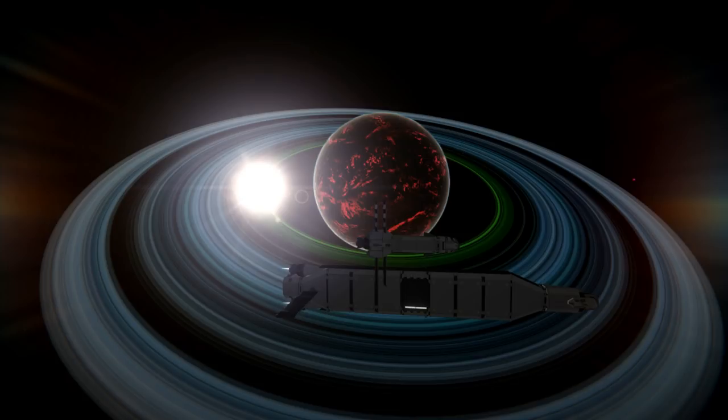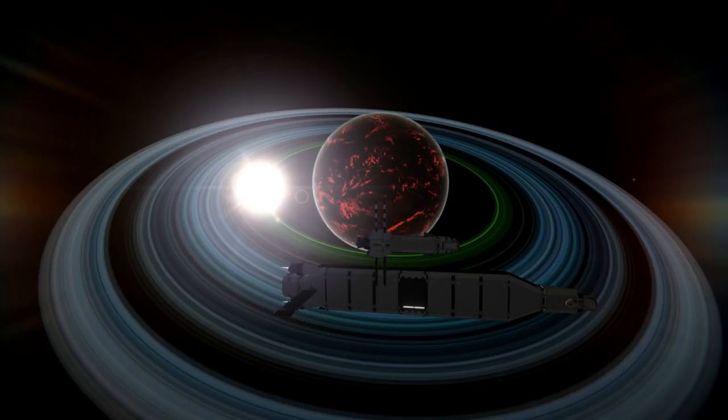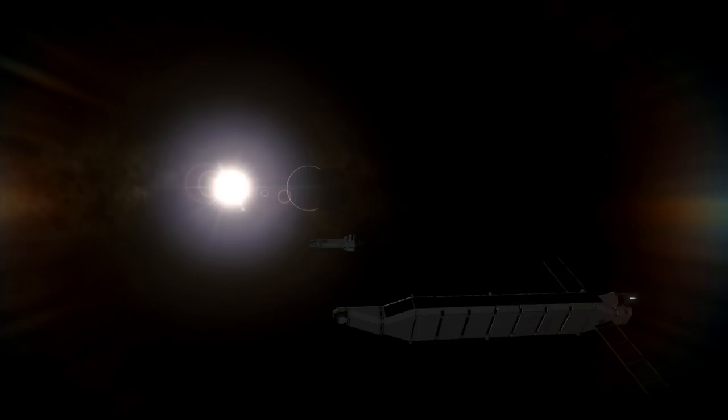Duna was initially colonized by the Clothulians during their Road to Colonization program, and then they went on to colonize Ike as well from that base. But once Kerbin fell in the great nuclear war — the nuclear winter — communications and supply lines were cut with Duna, and it's sort of fallen into ruin. But there are still some diehard hangers-on there, still trying to maintain the glory of Twit John E. We will be freeing the people here from the horrific dictatorship that Twit John E. wrought.